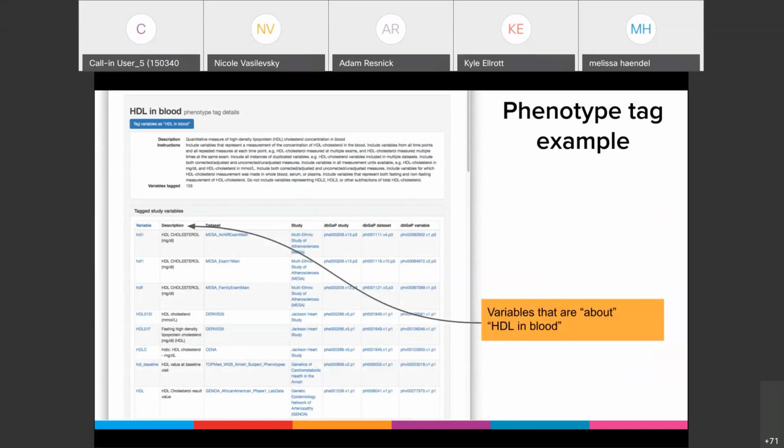And so we can have a set of tags that people can search over if we curate those variables for those tags. And those tags could be ontology terms, such as from the HPO, or they could be just a lighter weight list of things that help people find the studies and the cohorts that they're interested in. So this is a lighter weight way of collating information from multiple studies or multiple cohorts using a tag for phenotype representation. Okay, the next slide.